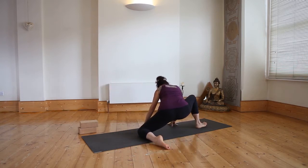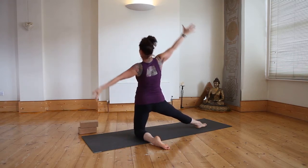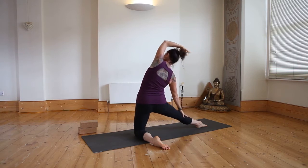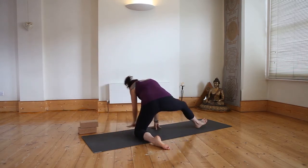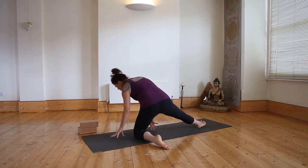Exhale, bending the right knee. Last time. Inhale, coming all the way up and around, reaching down the right leg, up and over with the left arm. And then inhale, coming up, all the way around, bending the right knee.